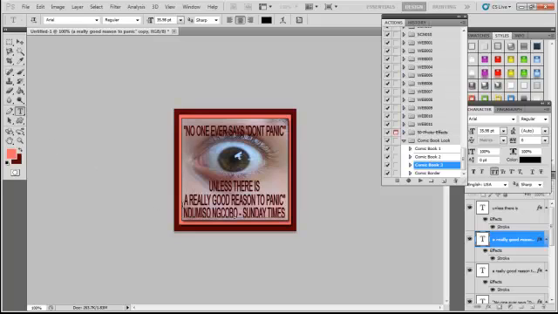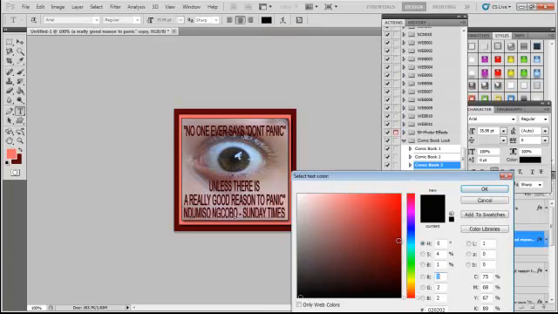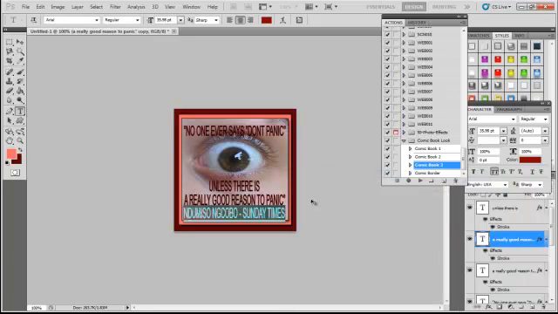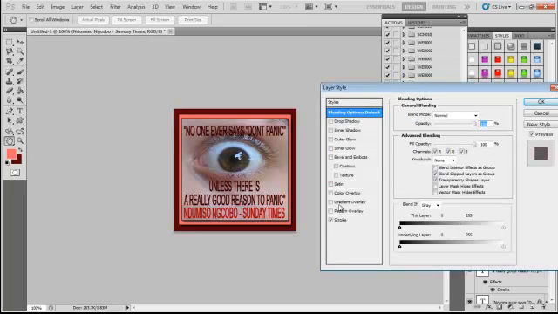In fact, I think what I should do here, something to make it slightly different. I'm not too sure. Let's try this. That's perhaps okay. Maybe remove the stroke.